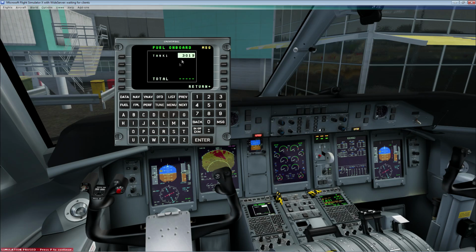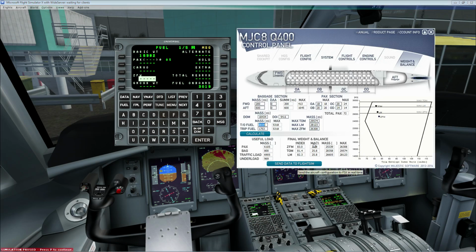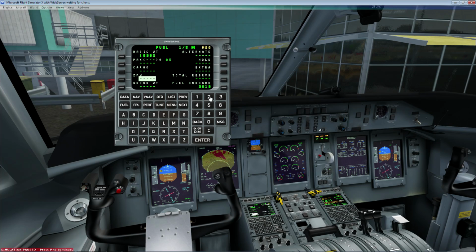What you can do is you can halve it and just put one in each tank, but I don't. I just put the full amount in tank 1. I just click return, and there we go. The total fuel on board. Zero fuel weight was 25339. Enter. And that gives you gross weight.